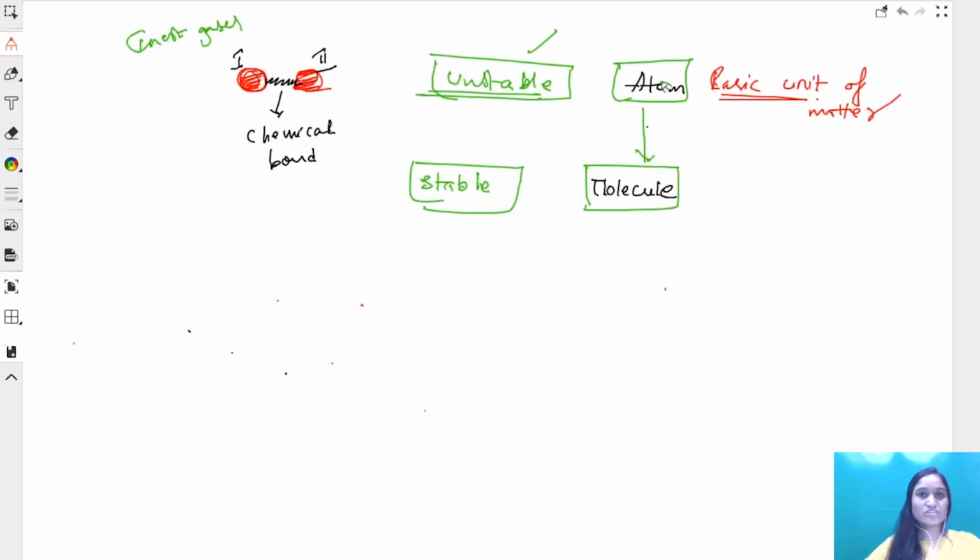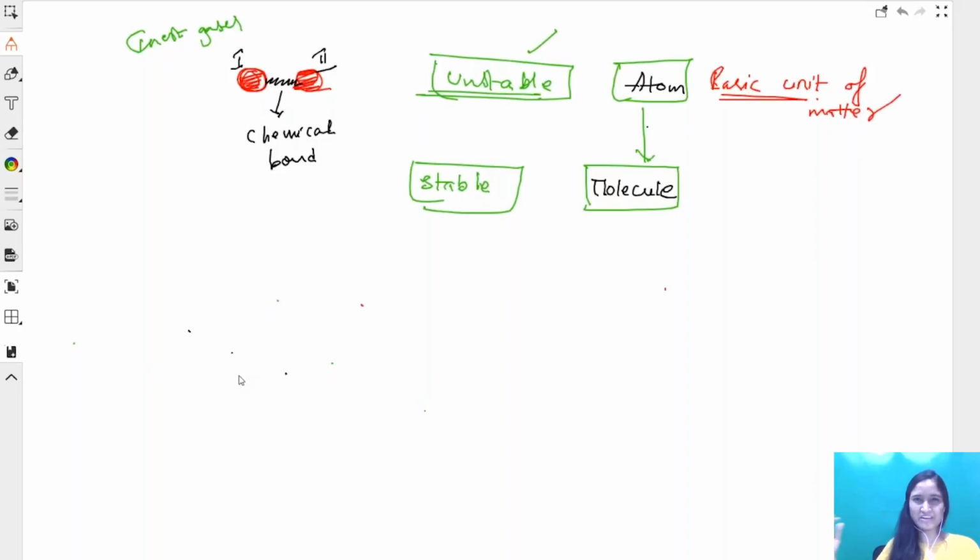Well, so atoms are very fine. They combine with other atoms to form molecules. But then you know what? When I say they combine with other atoms, one question comes. Do they combine with similar type of atoms or do they combine with dissimilar type of atoms? Right? Both are possible, isn't it? When you're falling, you may hold the hands of another human being or you may take support of non-living stuff like furniture, walls or whatever. Yeah, it's pretty possible. Correct? Here also the same thing. Atoms unite with each other as a result of which they form molecules. But then with which type of atoms are they uniting?